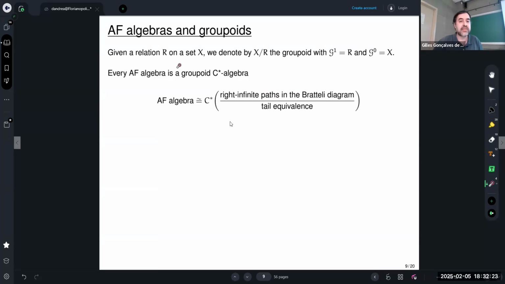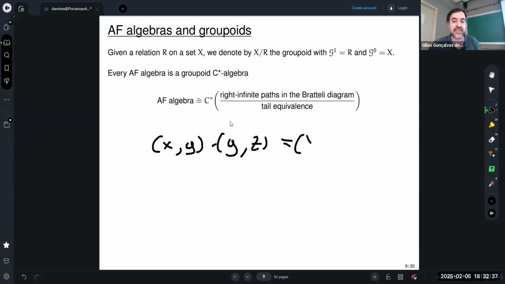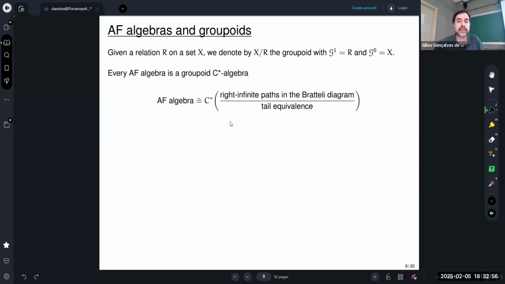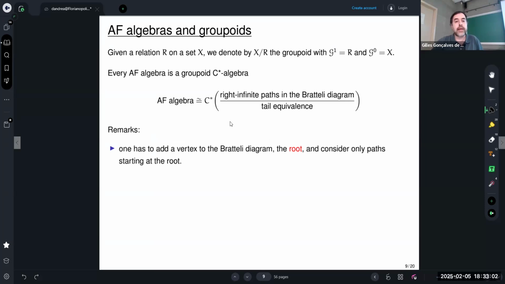Well, multiplication, this is a relation. So multiplication is, you have a pair and I can write it down. This is what I didn't want to do, but if you have a pair XY of elements in the relation and a pair YZ of elements in the relation, the multiplication is XZ. The usual one, yeah. Okay. So let me erase this. And the topology, especially on the relation, maybe is not that obvious, it's not difficult, but I don't want to spend time telling you what it is. But at least as a set, R and X are quite clear. Okay.